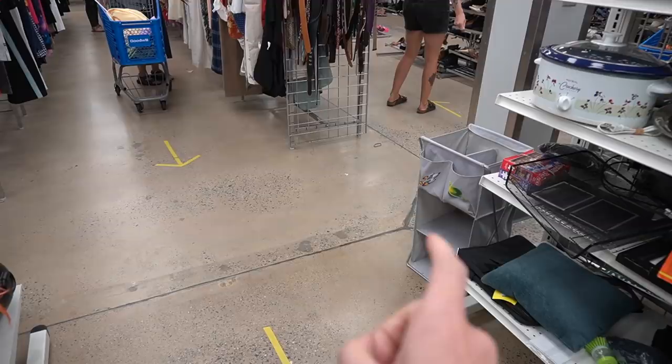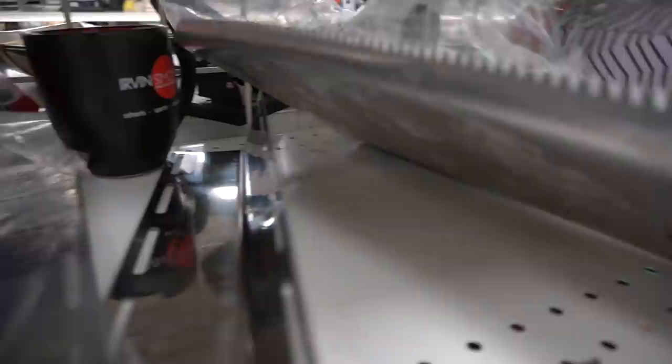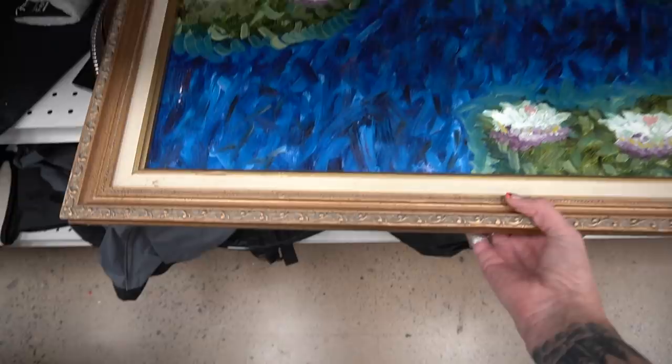There is a puppy — I like puppies. I decided to check this aluminum piece since I haven't been checking a lot of aluminum lately, to see if it was Wendell August Forge. There were no markings on it — I believe it might be continental with the chrysanthemum pattern.